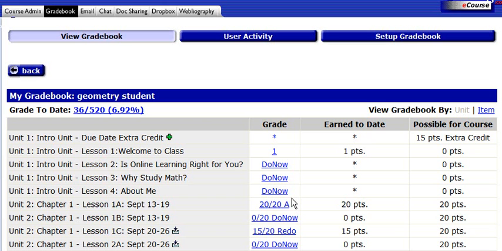You might as well redo it before I have to tell you to redo it. But if you don't get around to redoing it by Friday, you'll see after your score where it says redo. Please go in and get that redone. That's the next thing you should do. If you have not done your assignment by Friday, I will go in and put a 0 into the grade book, which will drop down your grade, and I will put a message that says due now. Those are the things you need to be looking for.